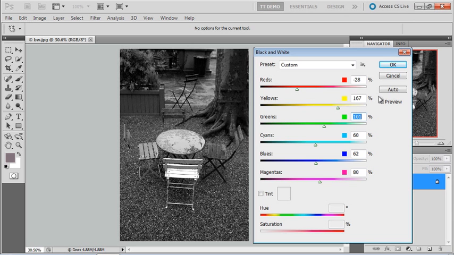Let's go back for a minute, toggle the preview off. Here's the color information that we started, so you can see the individual discrete colors we have in the image of reds, blues, yellows, and greens, and now we've adjusted the brightness of all those values. Now there's another thing we can do with the black and white tool, is we can tint the image. Once we're happy with this black and white conversion, we can go down and click on this tint box, and let's see how this works.